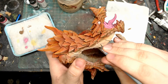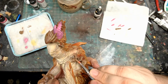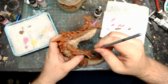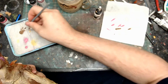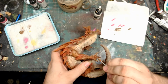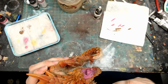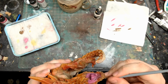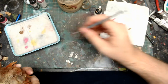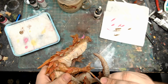So we don't really have to do too much with the underside of these feet because they're perched on a rock and you literally can't see them. There's no advantage to really doing anything with the underside of the feet. So always pay attention to the things you just don't have to paint, so you don't have to worry about them. If you're mounting it on something else, if you're doing something like that.